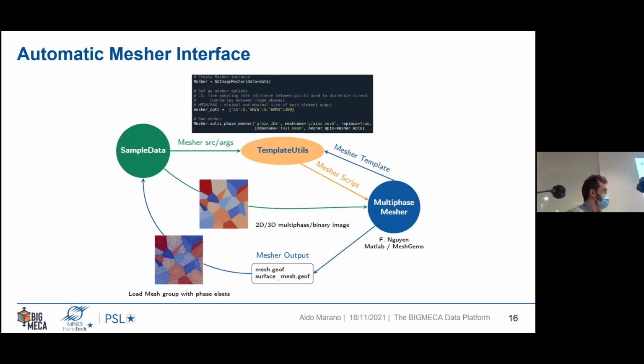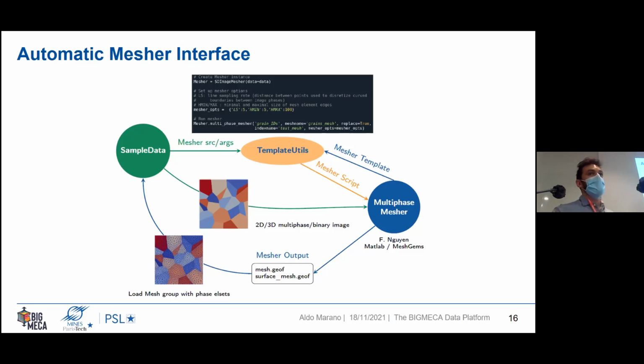So I won't go into too much technical detail for the coupling with external tools, but basically we use another class that generates templates and runs external programs to ease the development of interfaces with other tools. And so we were able to automate completely through the platform the use of the automatic meshing tool mentioned by Henri that was developed by Franck Nguyen, that can mesh any two-dimensional or three-dimensional multi-phase image.